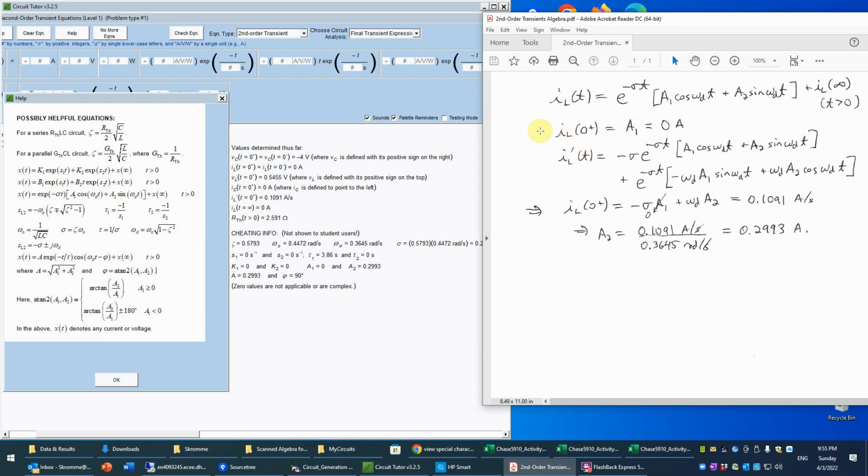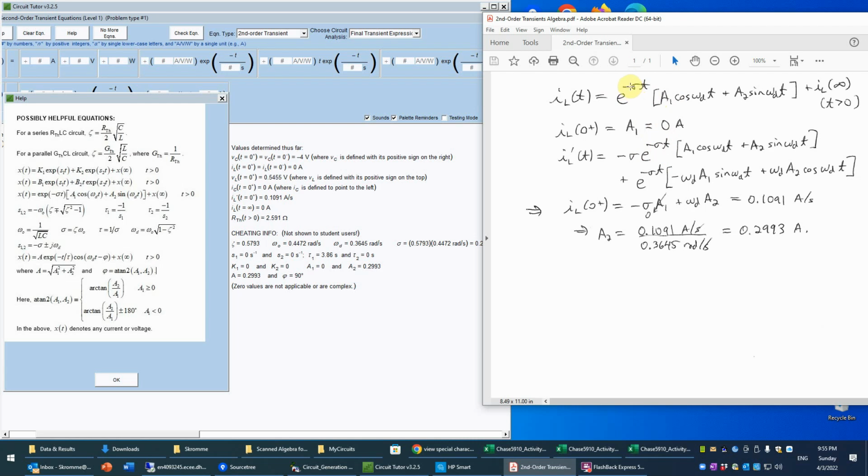Now the second one has to be determined by the first derivative condition. So we're going to take the first derivative of this expression. That's a little bit complicated, of course, because we basically have a product of an exponential with either a cosine or a sine. So we're going to have to use the product rule as well as the chain rule in evaluating this derivative. I've done that down here. Basically, let's differentiate the exponential in the first term.